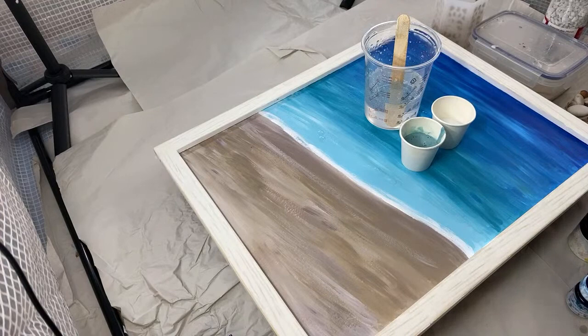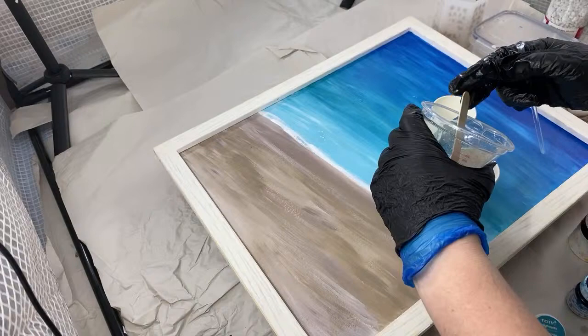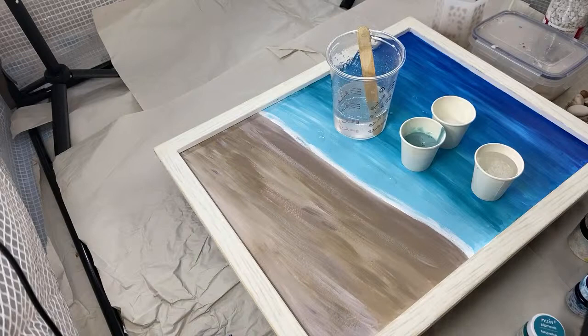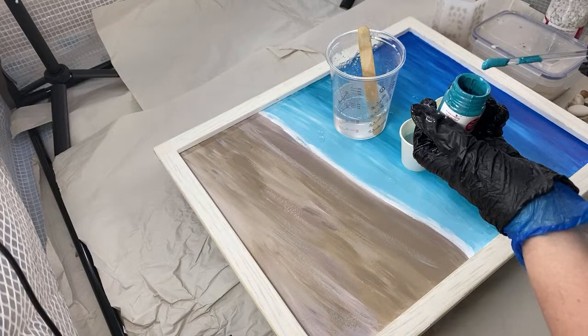That's okay. Now, turquoise, I'm going to go a little bit bigger with colour volume-wise. I'm not too worried about my dribbles on my board. It'll outline the effect. So this turquoise opaque, it'll be interesting to see if I enjoy the opaques as much as the transparent colours, which is what I normally use.